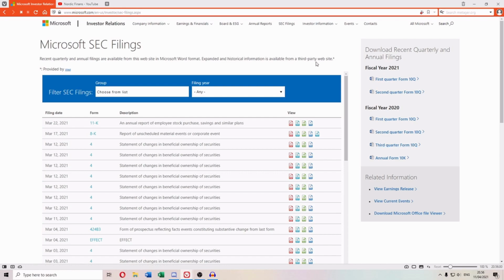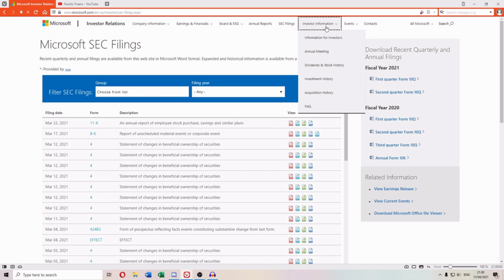You can find it on the SEC webpage, sec.gov, where you can easily find 10Qs and 10Ks for all kinds of companies. Let's move on. Finally, we have something that I haven't found so often here, but it's really good that Microsoft has provided it. It's investor information, and here you can find information specifically for investors.